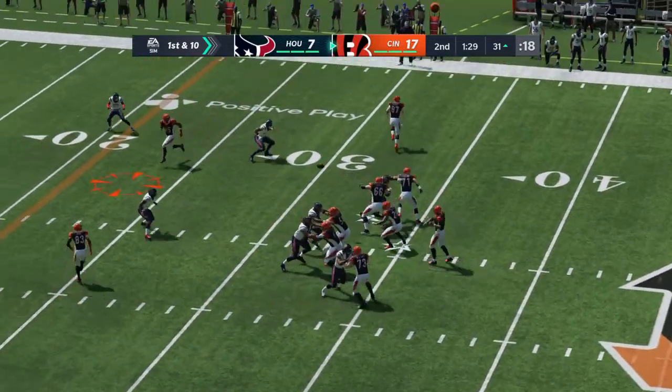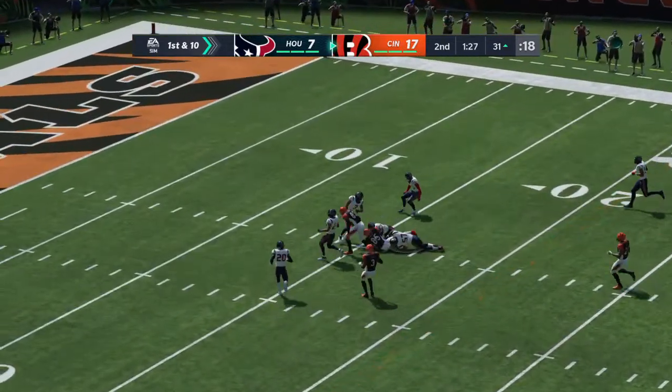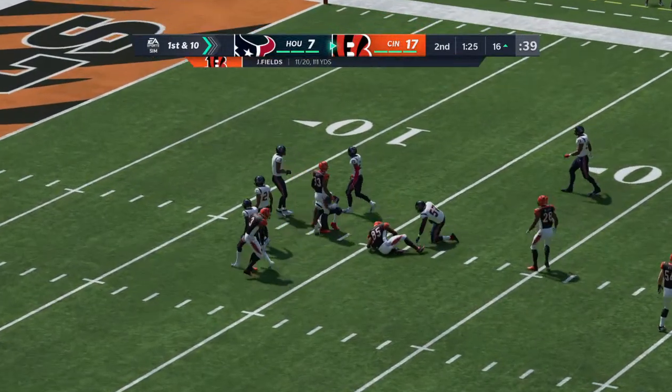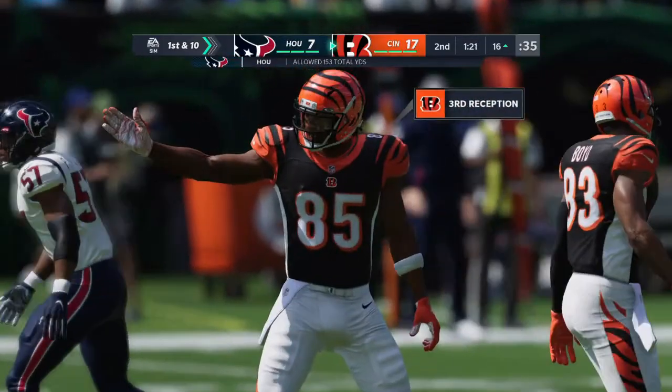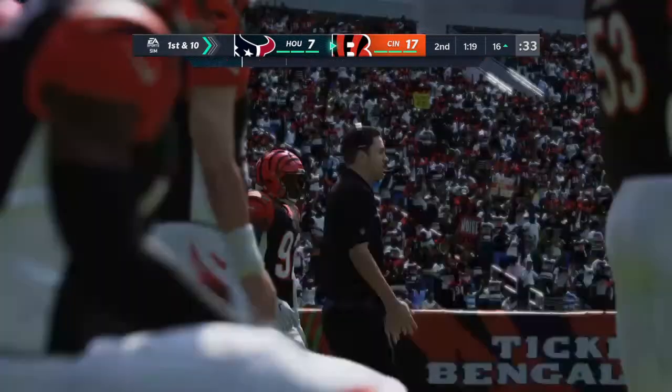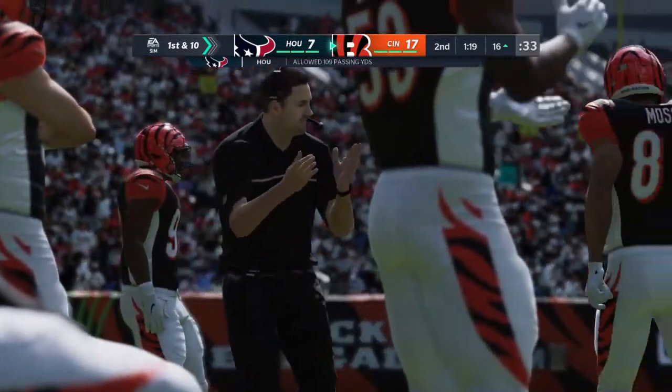They'll come out throwing here on 1st down. Able to find Higgins, and inside the 20 before he's brought down. That one good for 15, and the Bengals get a first down. Right after the turnover, they come out throwing.